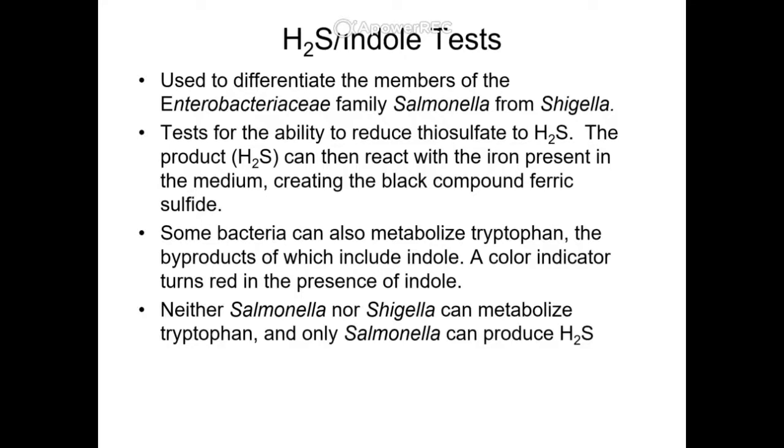A color indicator turns red in the presence of indole. Neither Salmonella nor Shigella can metabolize tryptophan, and only Salmonella can produce hydrogen sulfide. Therefore, if the organism was Salmonella, we would expect hydrogen sulfide to be produced, and as a byproduct, that black compound ferric sulfide, and a negative result for the indole tests.